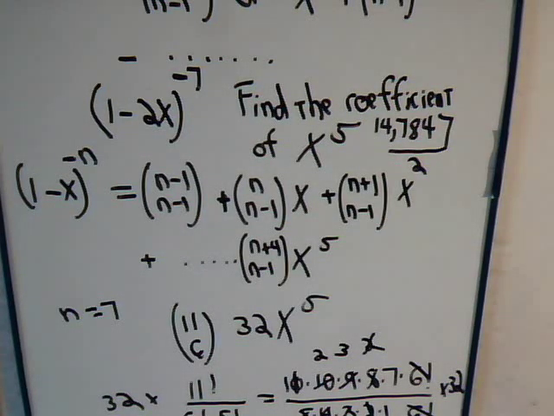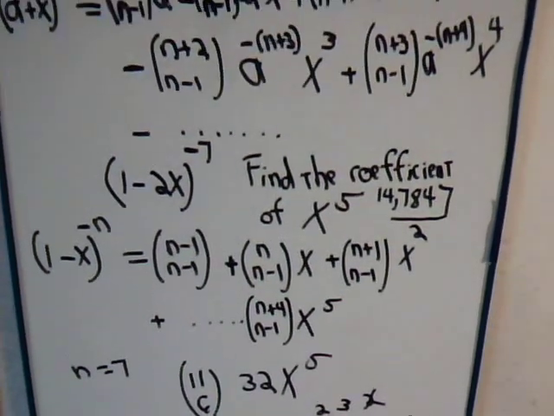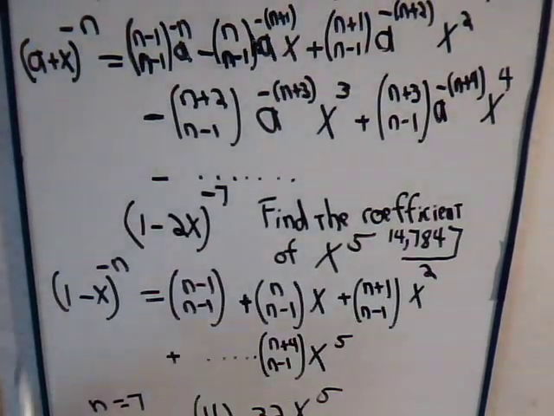And this might seem just like a trivial example, perhaps, of how we use the binomial expansion when we have a negative exponent. But actually, when we get to the more complicated permutation and combination problems, we're going to use this procedure a lot. So we just want to take a minute or so and introduce it now, because we're going to be using this very much in the future videos. We'll try to tackle some of the more complicated permutation and combination problems. Anyway, that's it for this video. Come back and join us for some more videos, and we'll try and work some more problems.